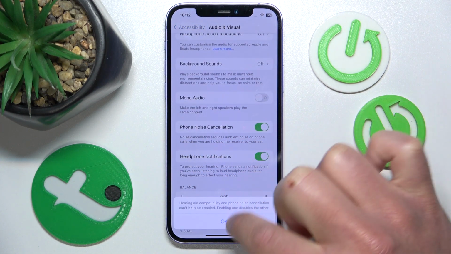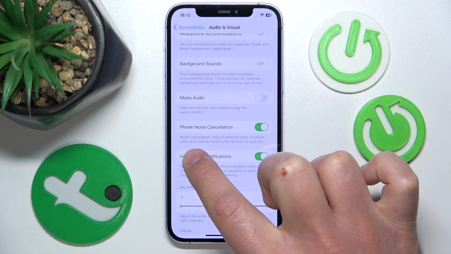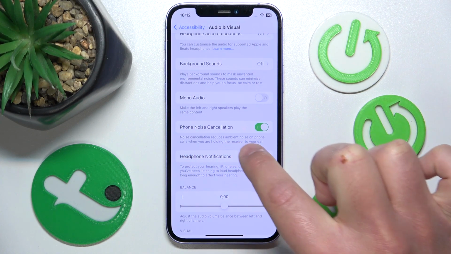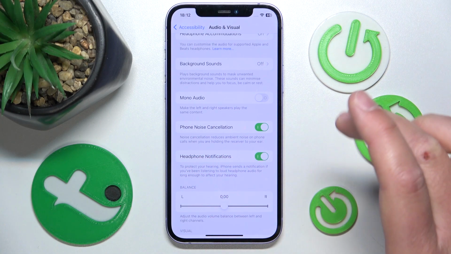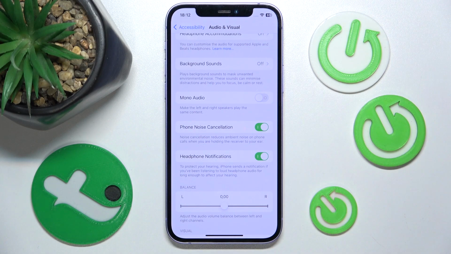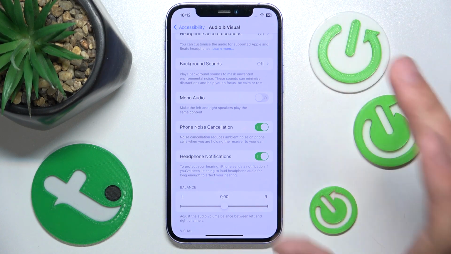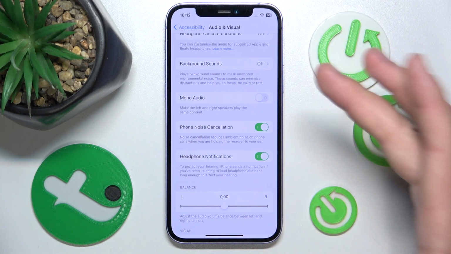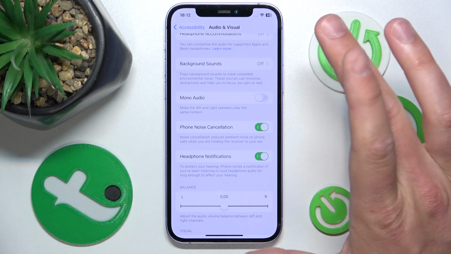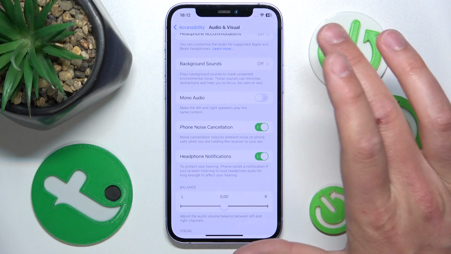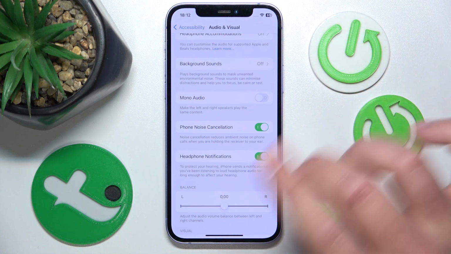When you turn this feature on, noise cancellation reduces ambient noise on phone calls when you are holding the receiver to your ear. So if you are making a phone call and just holding your iPhone to your ear as normal, the iPhone is going to cut out all the noises and all the voices around you.